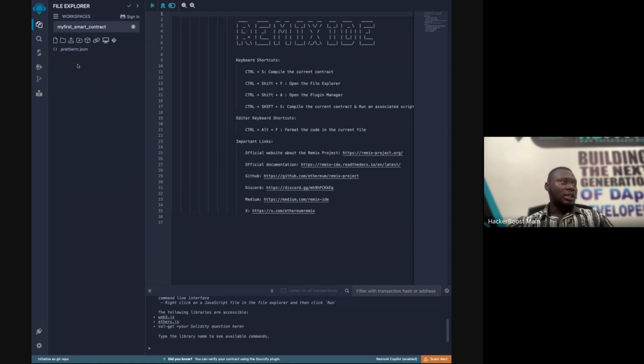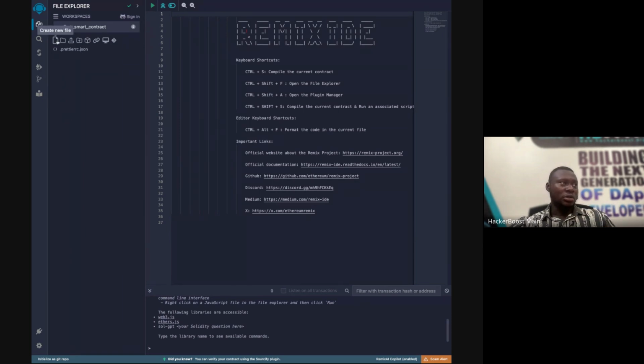To create a file inside your working environment, make sure that the working environment is what is selected here. Then over here, we have these symbols. This one is create a new file, create a new folder, open a file from your file system, upload, and all of that. So you'll be using the create file icon, just like VS Code. The same thing happens here.